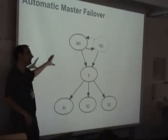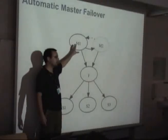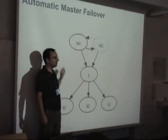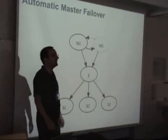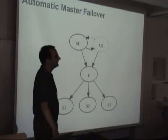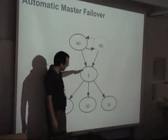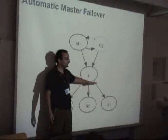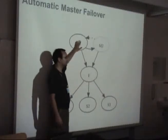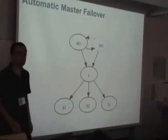No, this is more about failing over when one of the masters dies without having to reconfigure all the hosts in the application. I mean between master 1 and master 2. Yeah. How do you know that they are in sync? I only guarantee it for the slaves underneath here. I don't make any promises to the application. I only guarantee it to the low end side. Okay.